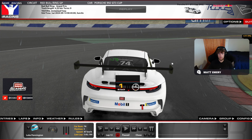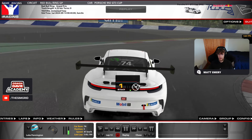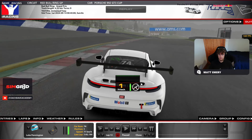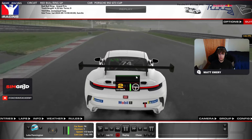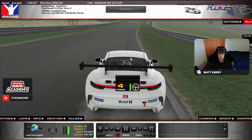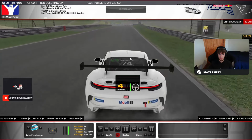The racing line generally isn't the quickest, just as it's not as grippy. It's quite a smooth surface, so you don't get too much bite in wet conditions. So yeah, avoiding the apex here, and then getting a whole load of lock on, and then on the power, nice and straight for the exit. A bit of sideways action for good measure, sorry. And heading back down towards the next couple of corners.